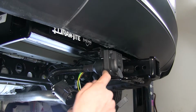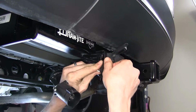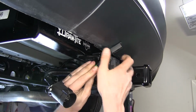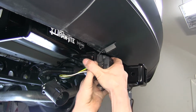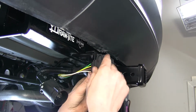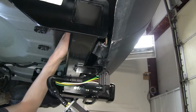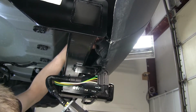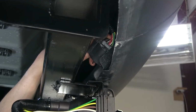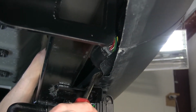Okay, now our bracket has a slot right here for our 4-pole wiring to slide into. So we'll just slide that into place. And we'll fold the dust cover back down over it. Okay, if we follow this wiring harness on down, right here, we'll find our connector that we're plugging our tow package wiring into. It's clipped in to the bottom of our fascia. You can pry it loose with a screwdriver or a trim panel tool.